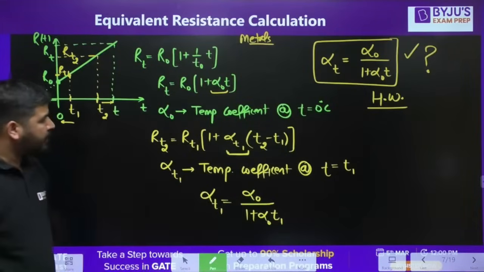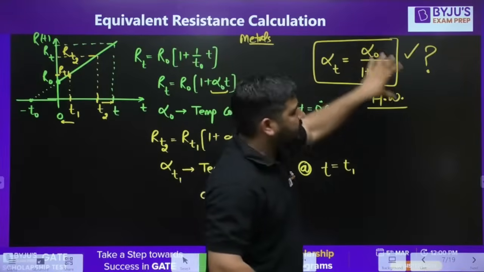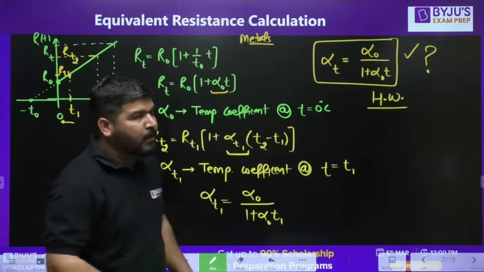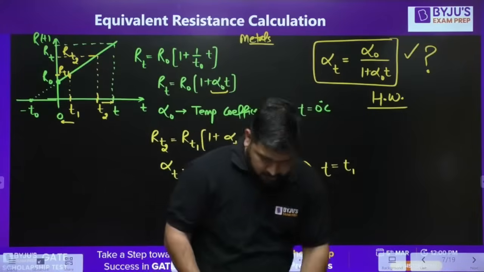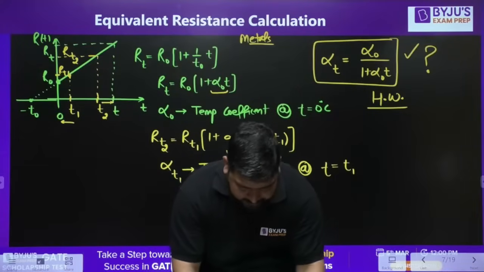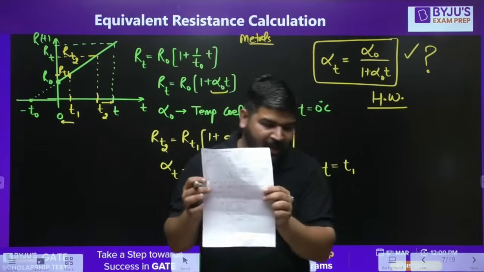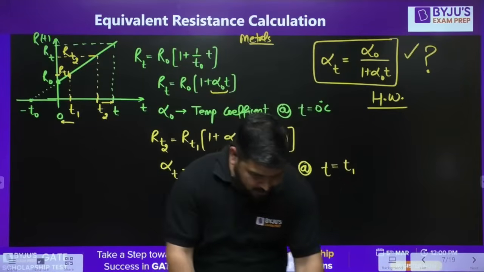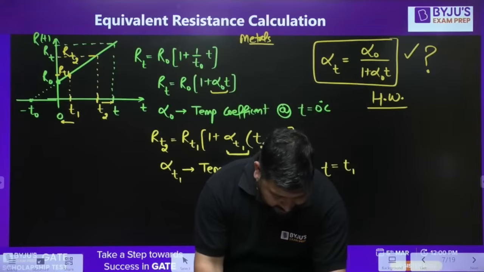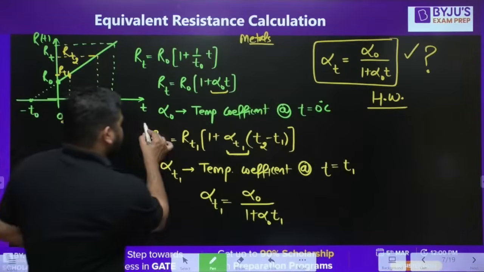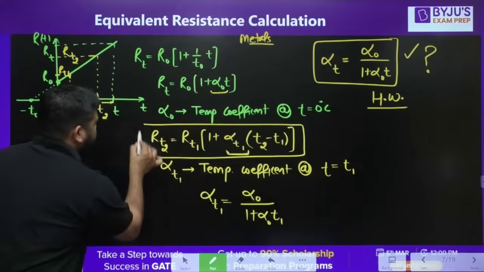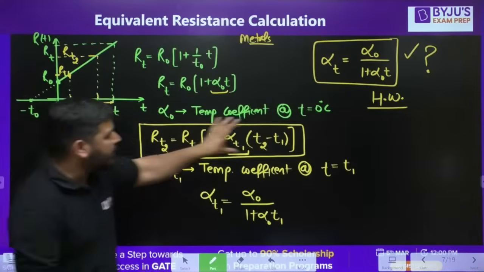Okay, this way you can calculate this alpha T1. I hope it is clear. Okay, so I don't want to derive it. This is your homework, you have to derive it. If you want some help, then I can send you the PDF, because I have the entire derivation on my page. Okay, I have derived it. So I don't want to copy it and I don't want to tell you about the derivation, but you should derive. So this is the relation that you need to remember.